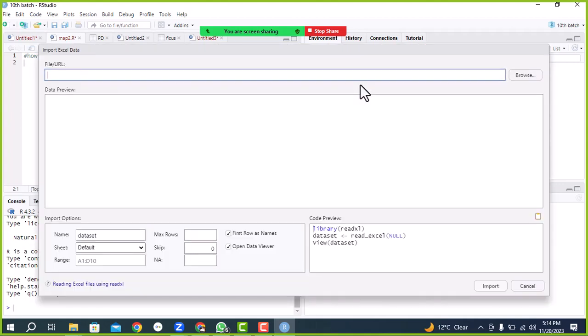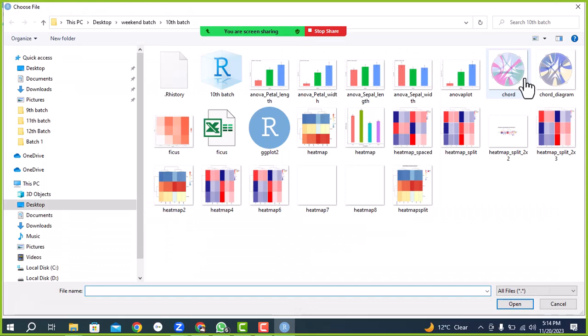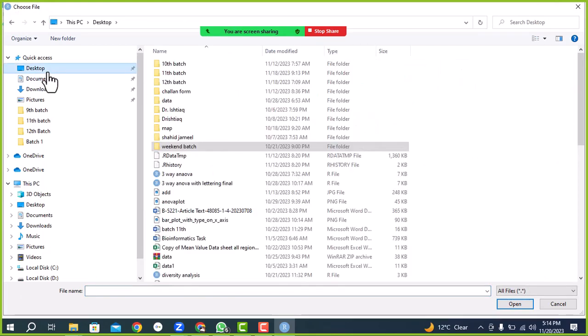Here you can see another window, and a button named Browse. Click on Browse and find the location of your file. My file is on the desktop.